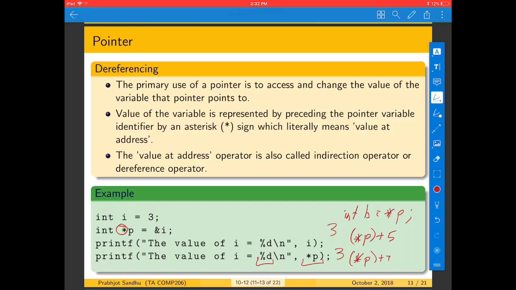I'm using these brackets because we have to distinguish the math being done on the integer after star grabs us the integer value, versus if I didn't have the brackets, then it would mean moving the pointer around in memory, right, and then dereferencing the result. Okay, so we have to keep those things separate, but here we're just thinking about the fact that we can use a pointer to give us the integer value, and then we can do all kinds of integer math with that value. Right, so this is where pointers will get useful.